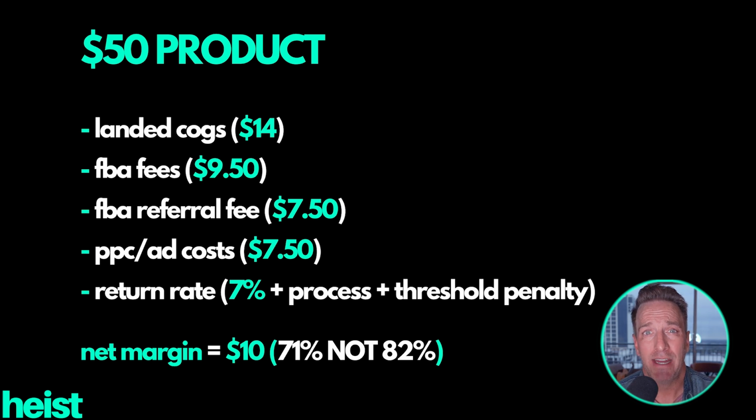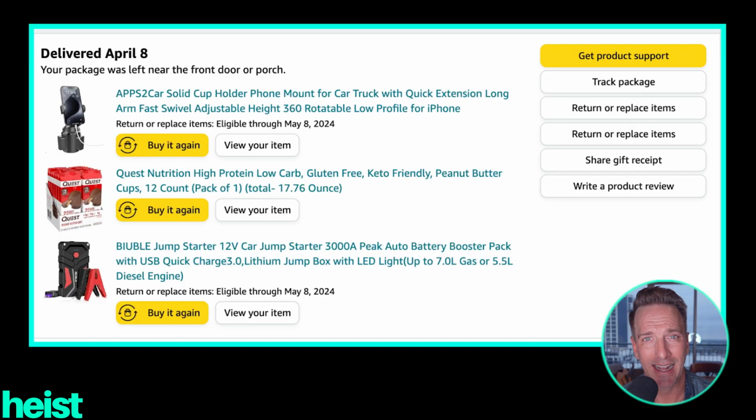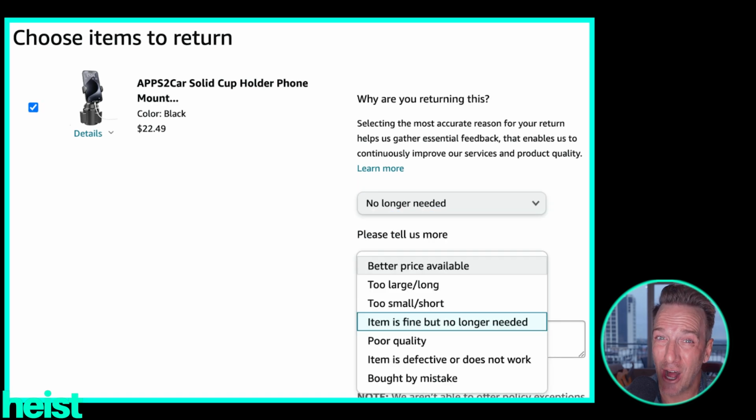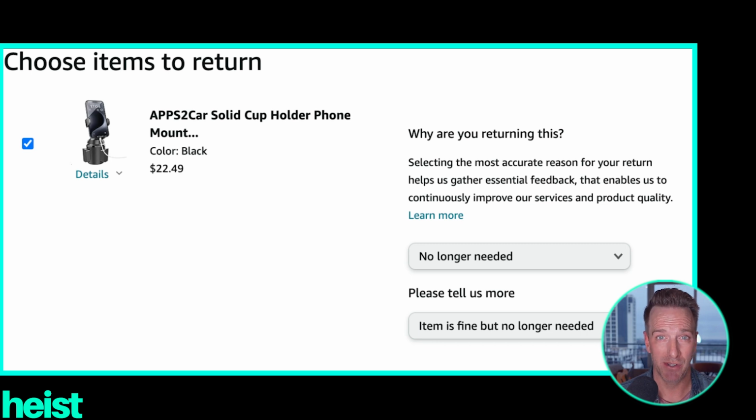Now, another thing to keep in mind here is a lot of sellers don't really know what the return customer experience is for people that buy your product. So I actually went through an example of some of the products I bought on Amazon. You can see here are 3. And then if I go and I click on choosing to return an item, it lets me select the product from that particular order. And you can see all of the reasons here. People just think it's like, yeah, I just returned either I didn't like it or it didn't work. But there's a lot of reasons, and most of the reasons that customers are going to select are going to be punitive and cost the seller money. So if they bought it by mistake, they just didn't really want it, whatever the case is, the customer is actually going to pay that fee to return it to Amazon.